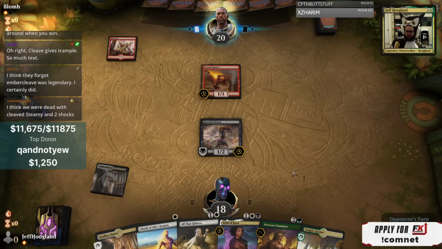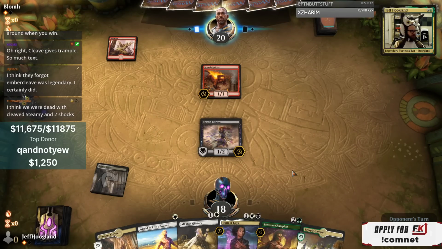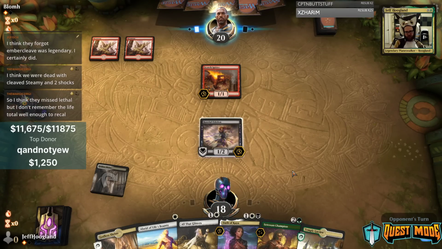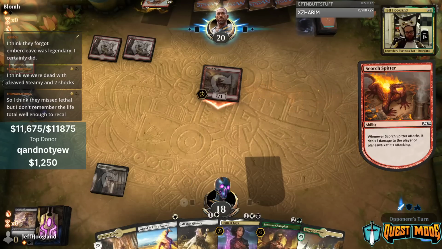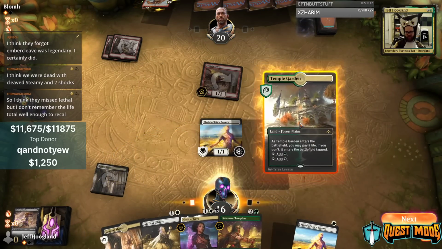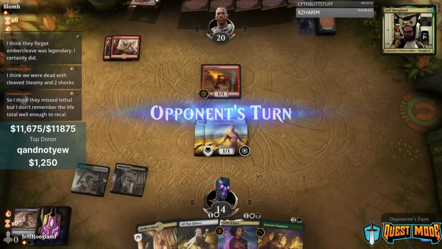So, Hateful Eidolon this turn, tap Temple Garden, Life's Bounty next turn. I guess if they leave Hateful Eidolon alone, maybe I shock and All That Glitters attack for 3. I assume this Hateful Eidolon's dying though. Yeah, okay, we take 2, we go to 16. Do I shock to play that? I think the answer is yes. God bless not playing around Goblin Chain Whirler, huh?